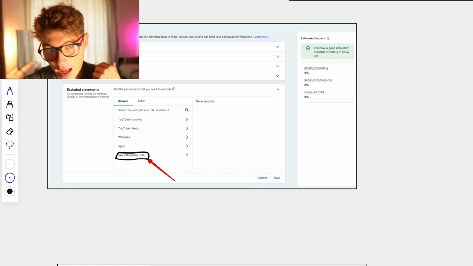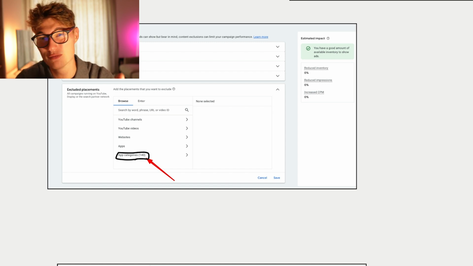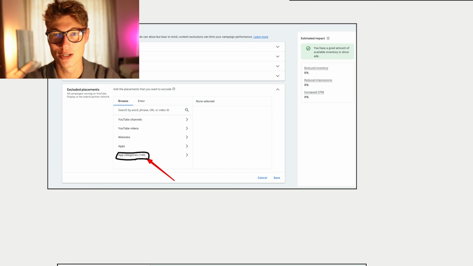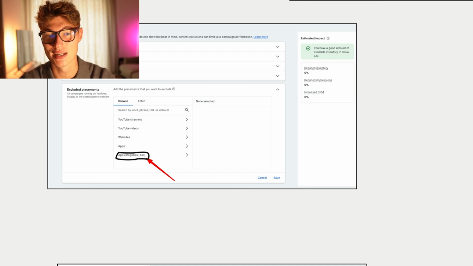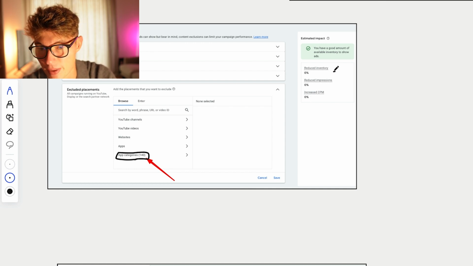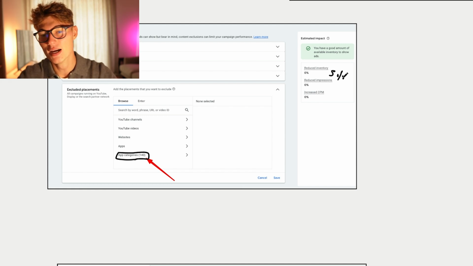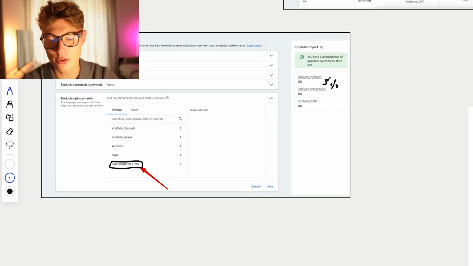And within things like content themes, excluded types and labels, you want to exclude things like live stream videos, okay? You don't really want your ads showing on a live stream video. No one really wants to see your ad. They want to be there for the live stream. So they're not going to click off and leave the live stream. You want to exclude things like below the fold display placements, all right? And so what you want to see is actually a little bit of reduced inventory, maybe like 5% or something like that, because that 5% is pretty much going to be 5% optimized spend in a way. So it does add up, but yeah, it's not game changing by any means.